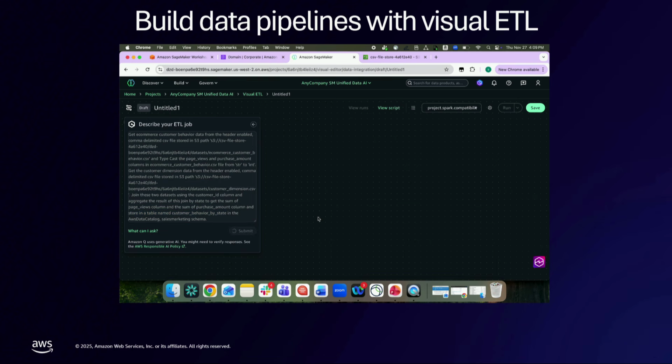When you click submit, it will take some time to analyze the prompt and then creates the nodes automatically for you, where you have the flexibility to click and edit the nodes.